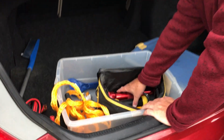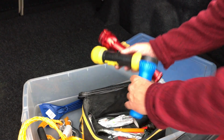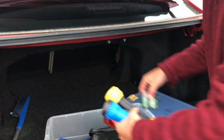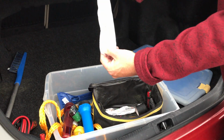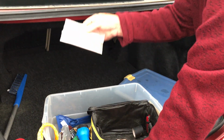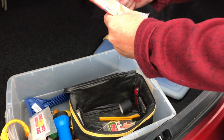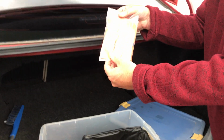Another thing we have, flashlights. As you can see, I love the Horde flashlights. I have three of them in here. Also, I have spare batteries right here. We have light sticks, so you can light up your car if you need to, a couple of those. Let's see, emergency water bag. Well, let's hope we never have to use that. Little orange, I think that's like a little caution sign you can put in your window so people know you're stranded.